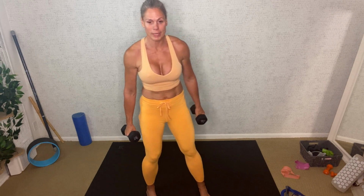And I always vacuum my abs. When I exercise, I always keep my core tight. When you're working, you just suck your abs in for 20, 30 seconds. Five more. 5, 4, 3, 2, 1.